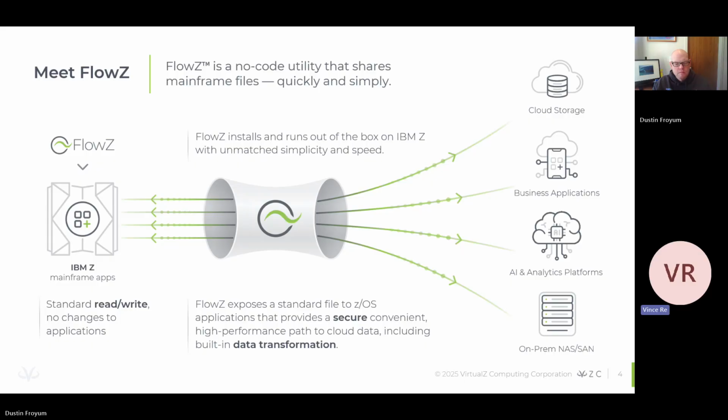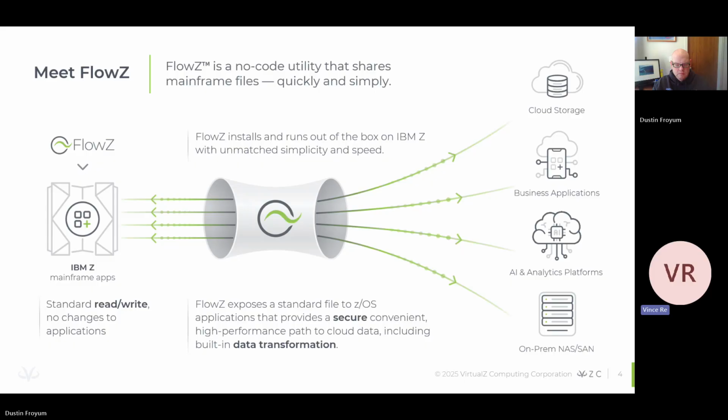In other words, you can take pretty much any mainframe application that thinks it's talking to a sequential file, and without any changes to the application, without any changes to really anything on the mainframe side, FlowZ can be configured to capture that data and communicate it to a cloud service of some sort.